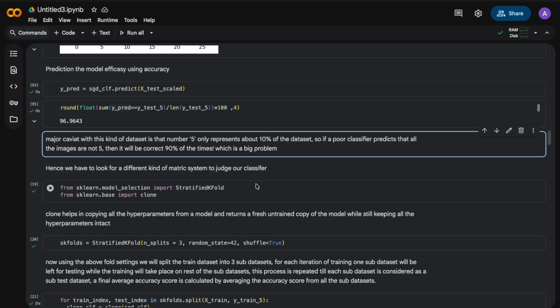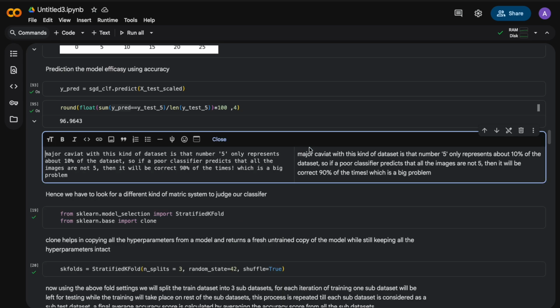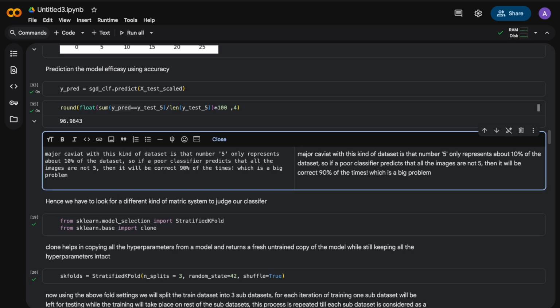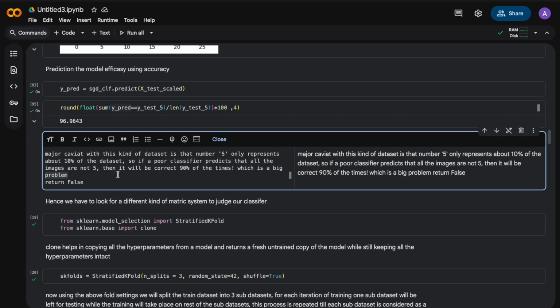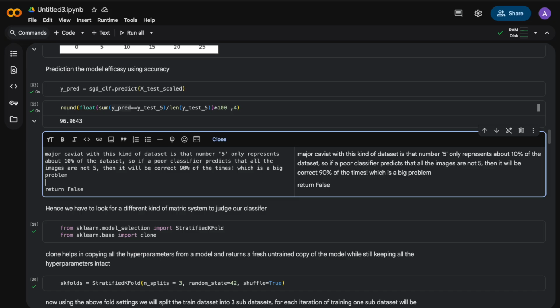So if we were to build a simple classifier that, let's say, always returned false, then we would have gotten the results correct 90% of the times, because 90% of the times the digit is not 5. So we would have an accuracy of 90. So this number for this classifier could mean something, but it doesn't guarantee that our classifier is going to be performing well on the real world dataset.